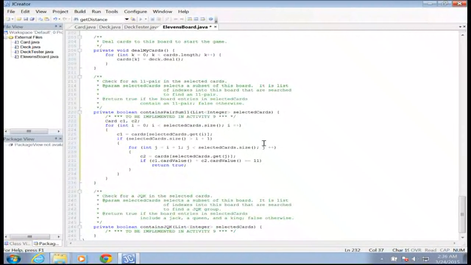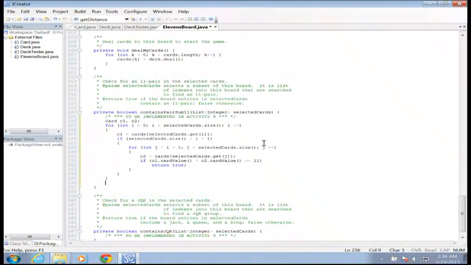That gets me a true. But if I get through all of these nested loops, and I haven't hit the return true possibility, then I really should return false.